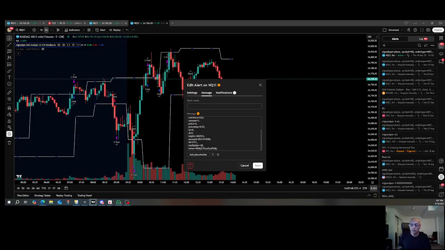If you're using TradersPost.io or the software that I have. My software only works for Interactive Brokers. It does not work for prop firms or any of that. I only use it to trade in my real account in Interactive Brokers. But TradersPost, you can use for prop funds. This is what I use. This is the message that you've got to put in here.